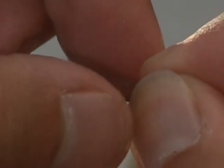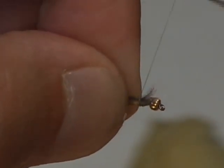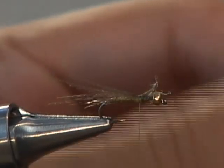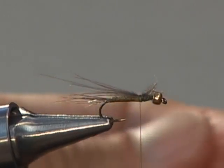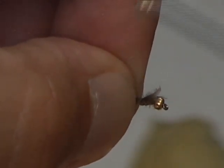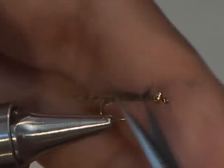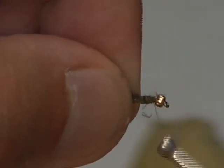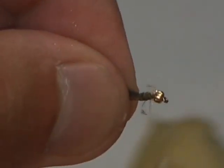We take some fibers of CDC like this, and we'll put it in right here where we want to begin the thorax. We'll use some more. That's the wing starting to form, folks, of the emerging fly. And the legs, the wing, they're all there waiting to come to the surface and become part of the world for 24 hours. Sometimes they don't even make it. Something gets them, like trout. All right, very sparse.